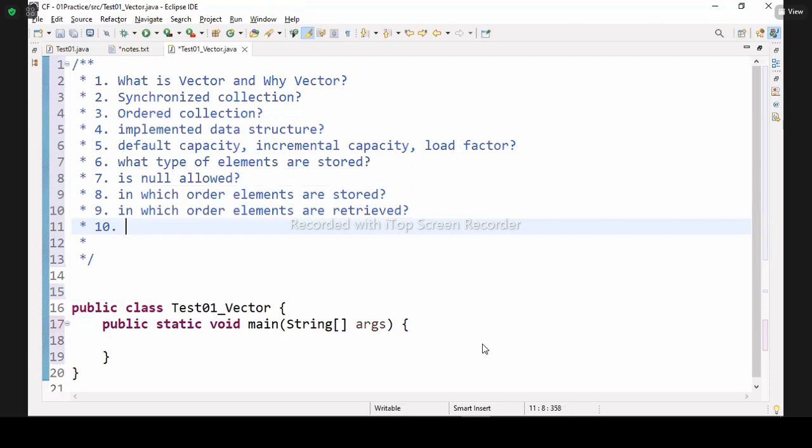With thread safety, we must choose vector. So what is the main concern? Thread safety is the main concern. If I want to store objects with thread safety, then we should choose vector.